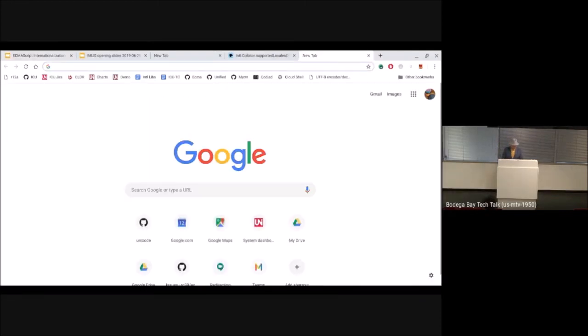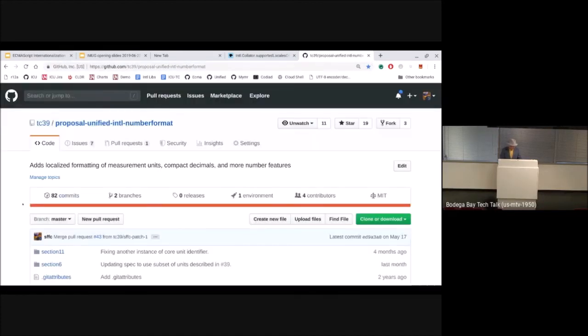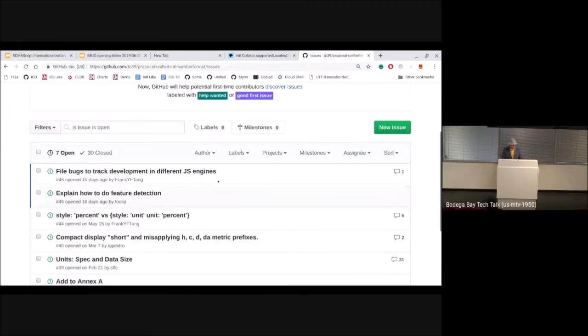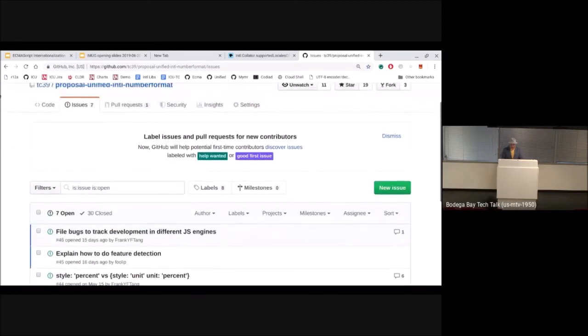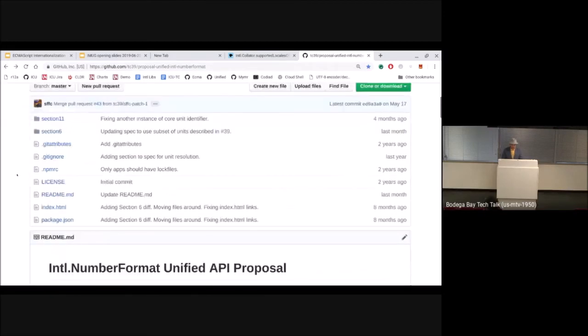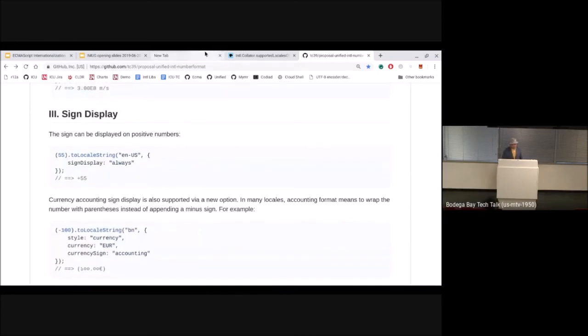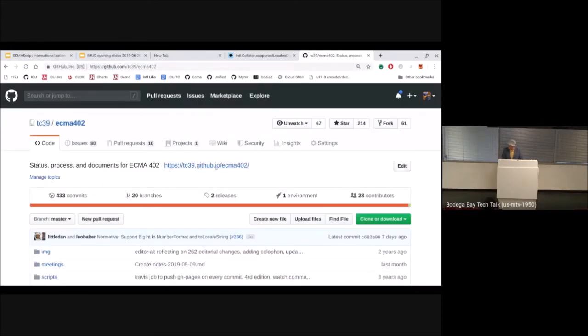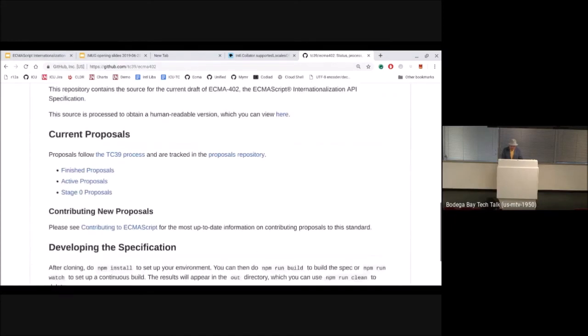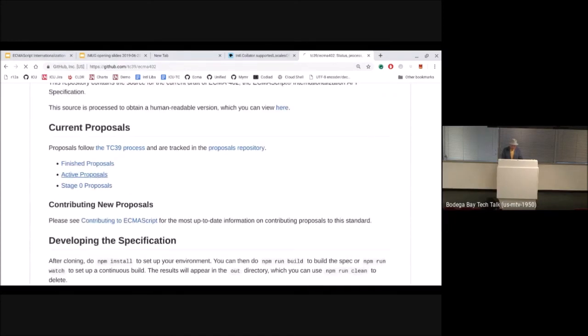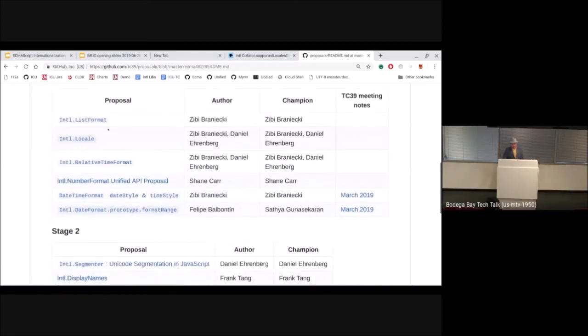Why can't I show you that? So for example, I have a bookmark here to my favorite one, which is unified number format. It's the one I've been working on a lot. And there's this repository. If there are any issues, you can go here and say new issue if you're logged in, and that's how you can engage in discussions on specific proposals. Every proposal has a README that shows you what's going on with it. And if you want a full list of the proposals, go to the ECMA 402 main website, and I'll have this link bigger on the next slide so you can see it. You can click here and see the list of all the active proposals. So all the ones I just showed you are listed right here.